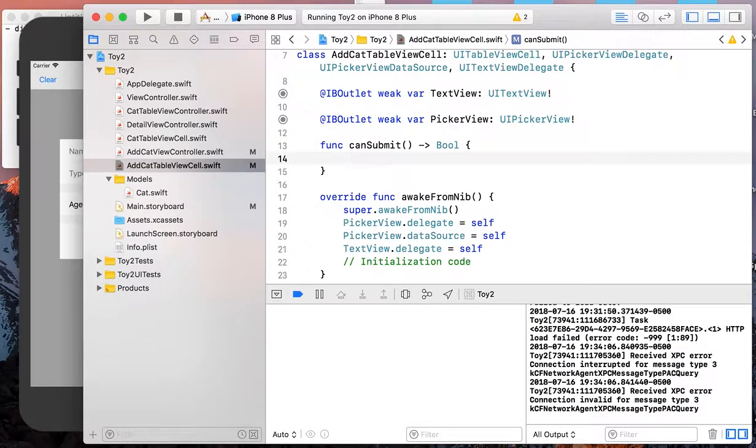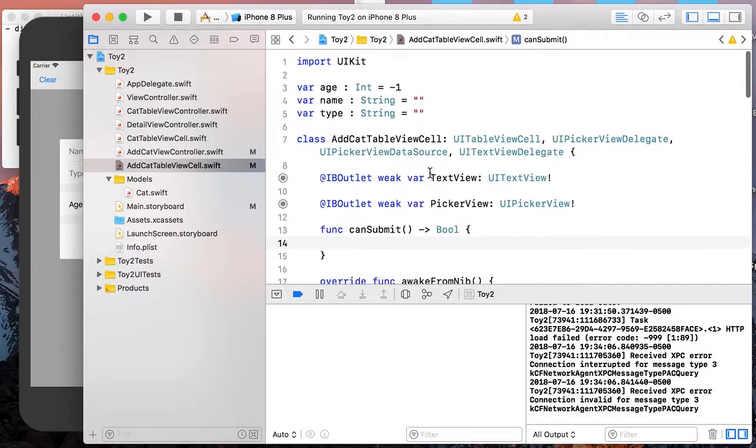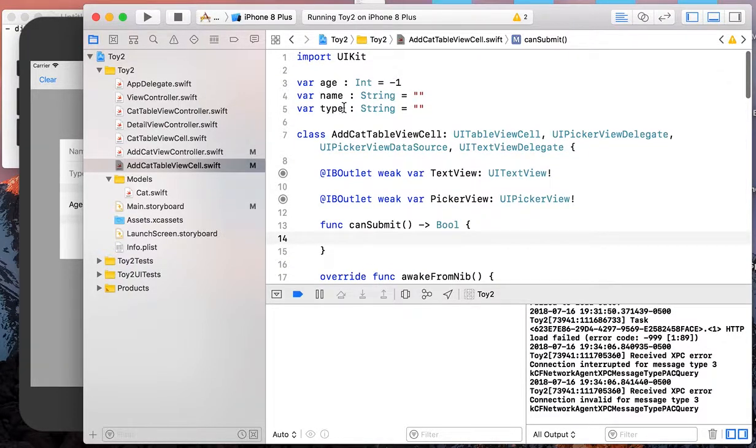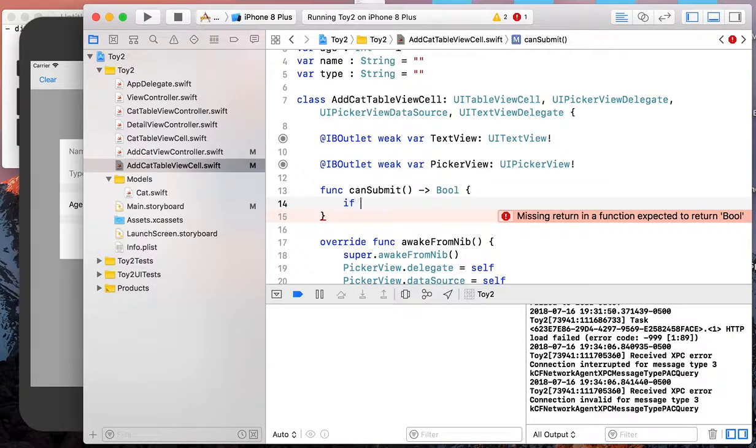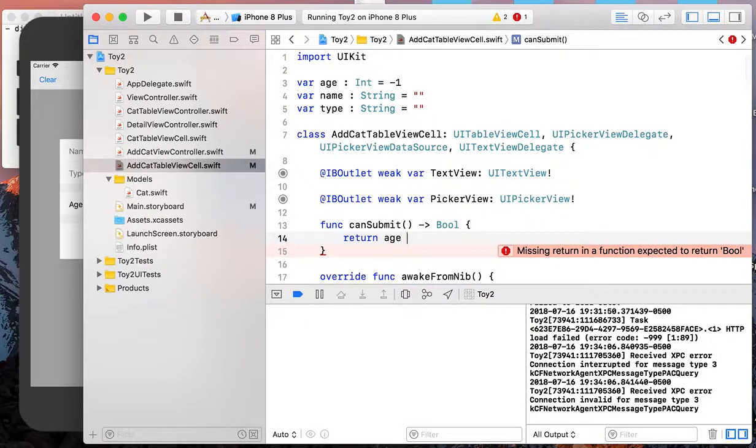Okay, and here in our function body, we want to check these three variables here. So yeah, we can just return if age is not equal to -1, and name is not equal to the empty string anymore.